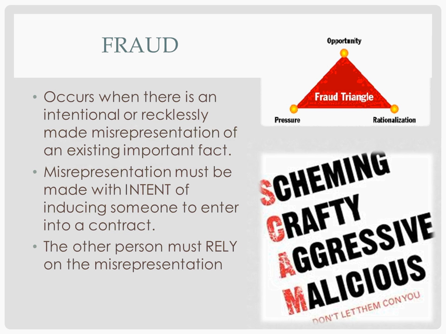So a salesperson who is acting as an expert in the field and trying to get you to purchase something or sign into a contract, and then using fraudulent information, okay? So the two little graphics here, the fraud triangle: there is an opportunity, there is pressure, and there is rationalization. With all three of these, we can force or pressure a person into entering into a fraudulent scheme. And then we have the idea of a scam here: scheming, crafty, aggressive, and malicious. Okay, con artists, that's what we're referring to.